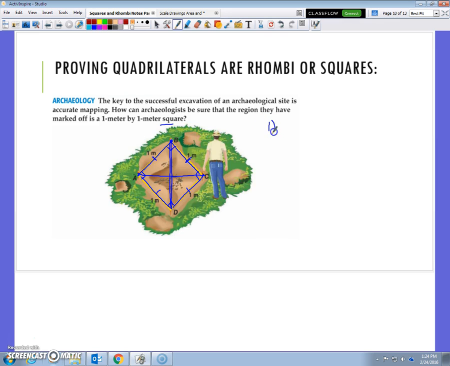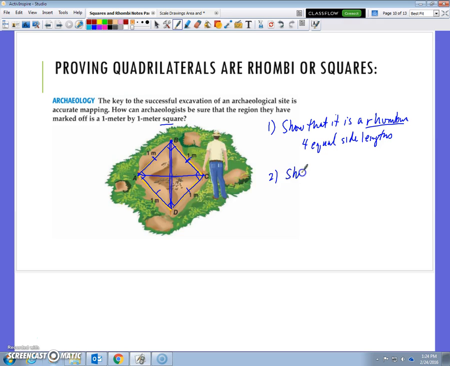So first, show that it is a rhombus. And I can do that by 4 equal side lengths. In this instance, I could also do it several other ways, but in this case, I see 4 equal side lengths. And if I had to show that it was a square, I know it would also hold, so this shows that it's a rhombus.